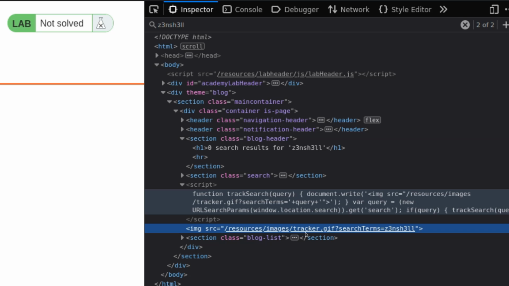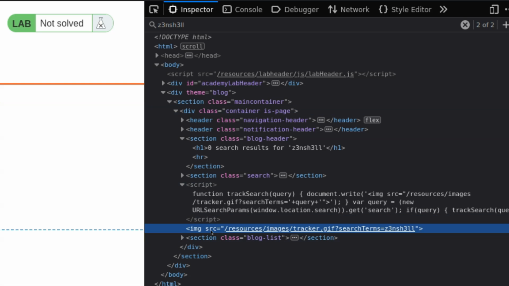different ways. The first instance of zenshell was sent as part of the direct HTTP response to our request. The second ends up in a more roundabout way because it first has to be included or written to the DOM using this JavaScript document.write function. So if we attack the response as part of the direct HTTP response, that's going to be reflected cross-site scripting. If we attack the way that this JavaScript is manipulating the DOM, now that's going to be a DOM-based cross-site scripting attack. So let's do that right now.